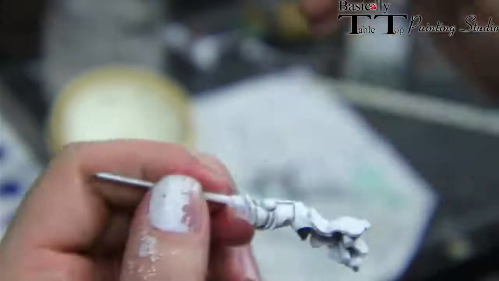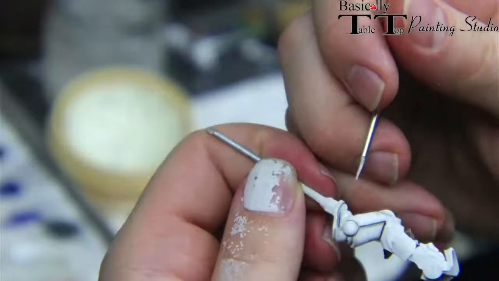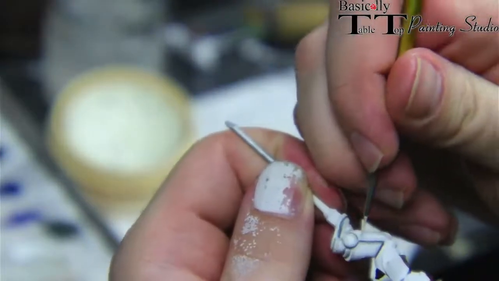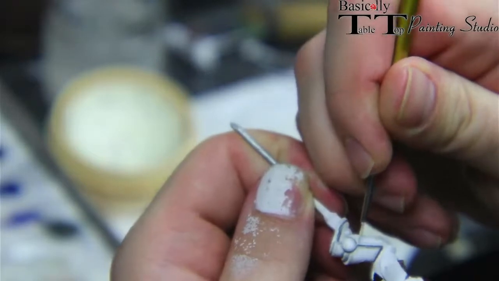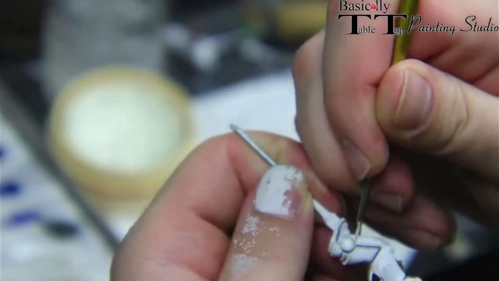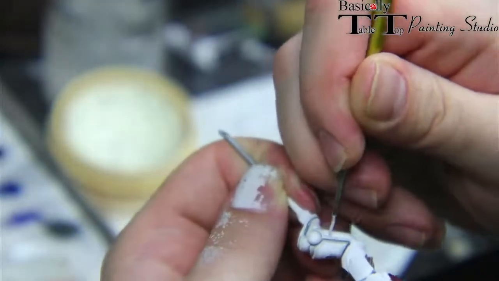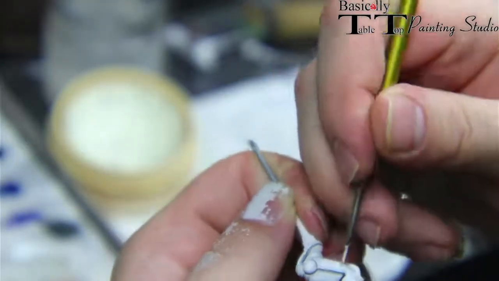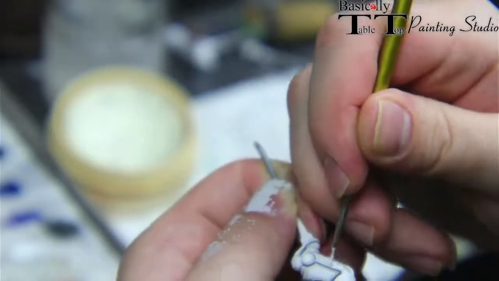There we go. Nice fine tip on the brush to then go and do this, right on that line bordering the shade. Clean, nice, there we go. Follow this up. There we go.